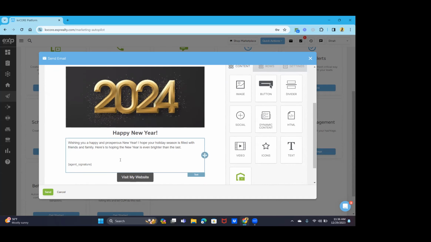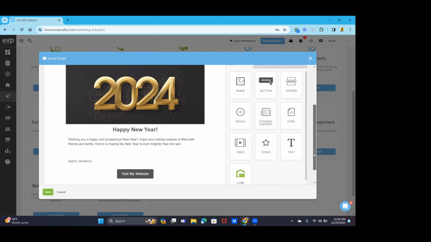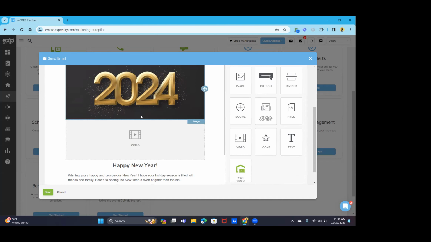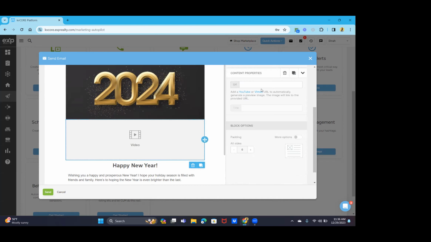If you want to add something, if you want to add a video, you can. And this is where I was going to show you how you can use a free video. So instead of subscribing to the core video, you can use a video for free. You just drag over this video button and click on it. And as you can see, it says you have to have the video on YouTube or Vimeo.